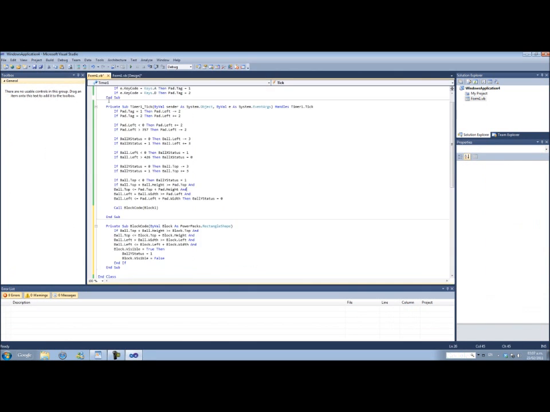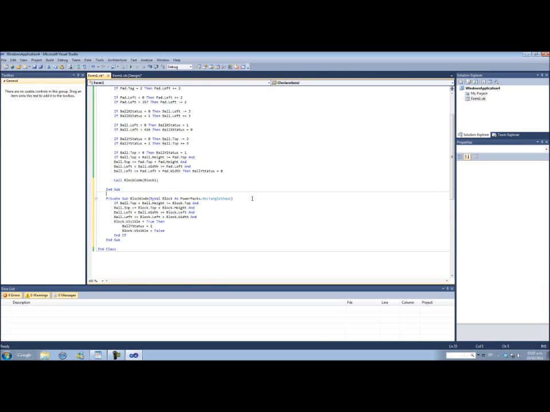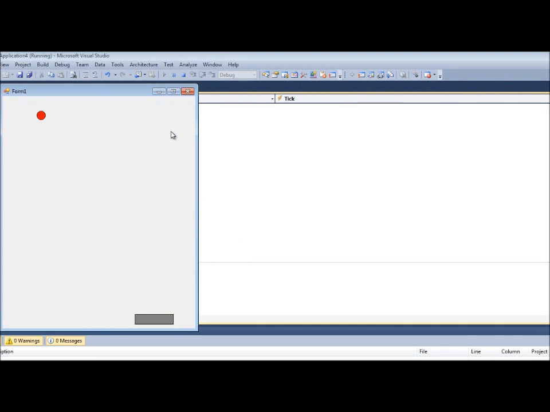So now when I call this function, it will replace all the blocks that I put in this code. It will replace them with this one. So instead of saying block 1 block, it will say block 1. If we run it now, it will work exactly the same as it did before.